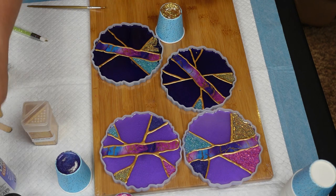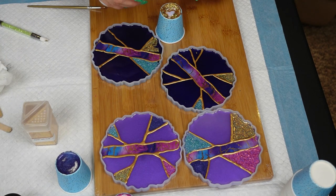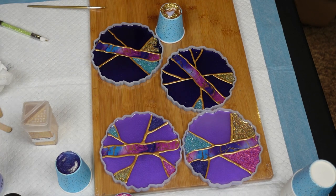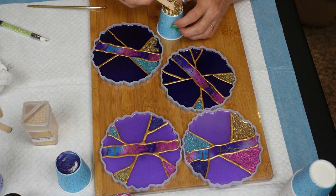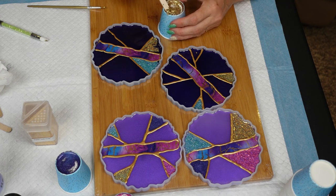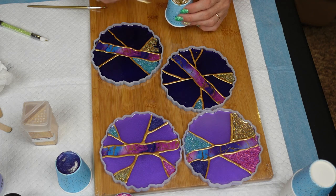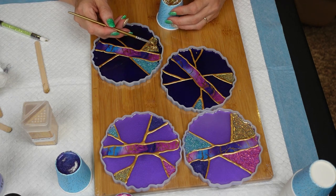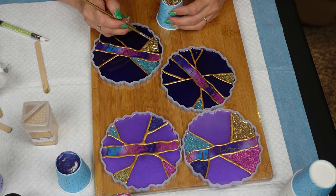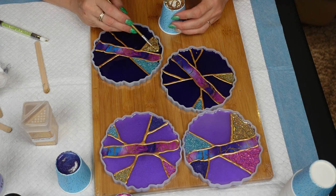You don't want it that thick. So now I gotta pour a little bit more of this in there, because you want it to level out. So if it's too thick, it won't level out. So there we go. We'll see. Hopefully this will be good enough. Thank you. And on this darker, you want to make sure it gets completely covered.